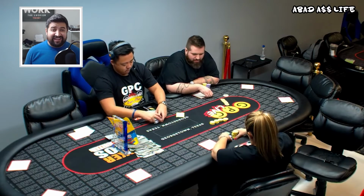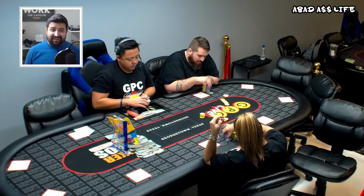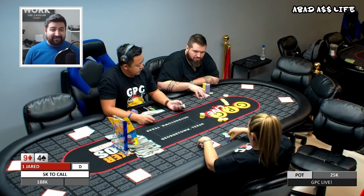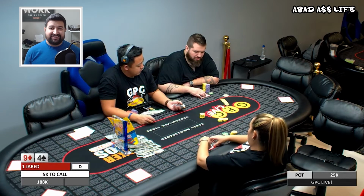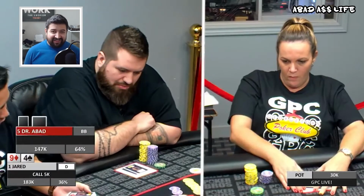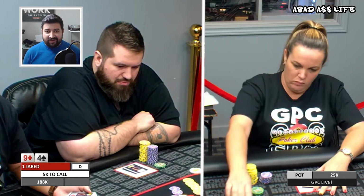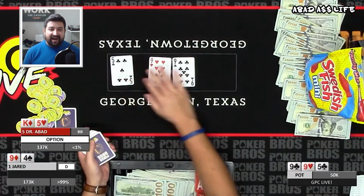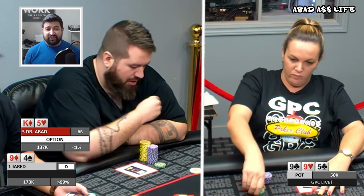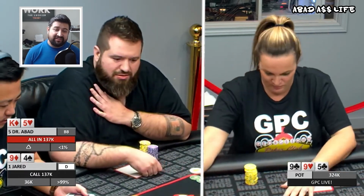Alright guys, this is the very last hand of our high rollers sit and go with Tony Miles here at Georgetown Poker Club in Georgetown, Texas. My wife made it to heads up versus Jared. In this hand, Jared looks down at 9-4 offsuit, and he opens it up for 20,000. Blinds are 5,000, 10,000, 10,000. Jen looks down at King 5 offsuit and decides to make the call. The flop comes 9-9-5, and Jen thinks it over for a minute and decides to shove. And unfortunately, she ran into trips, so there's no version of Jared ever folding this hand.